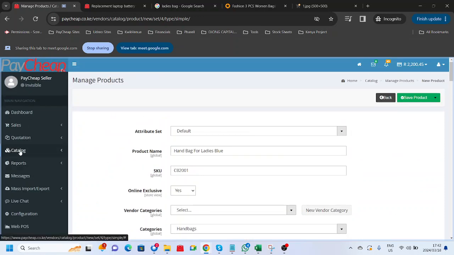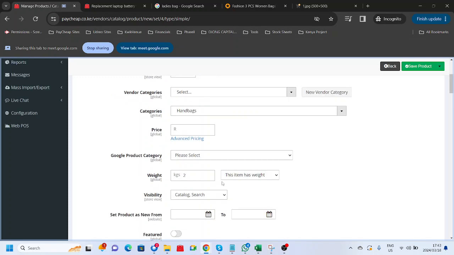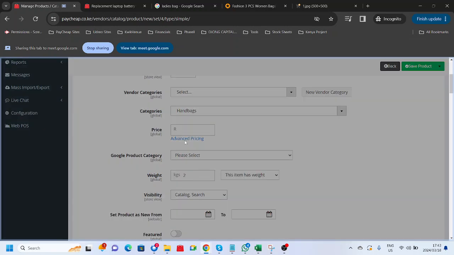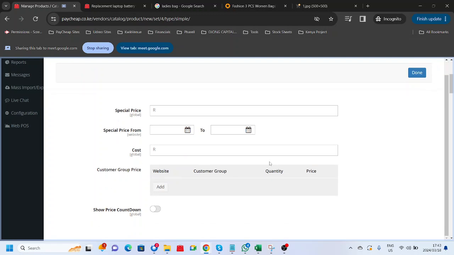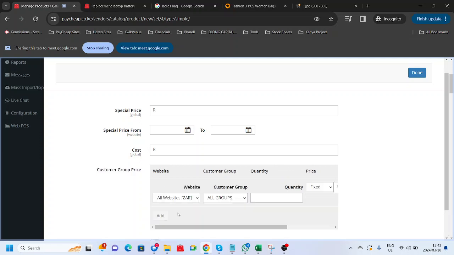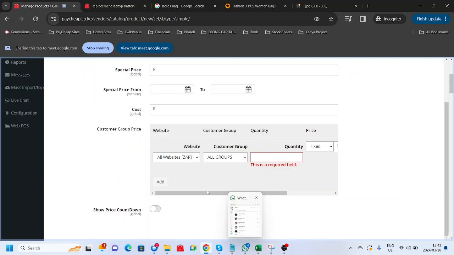Yeah, so then manage products will just be after you upload the products, you can go and edit and do all these things. And then here, very important also, I'm going to spend a bit more time here, advanced pricing. Because we are a B2B2C platform, targeting businesses and ordinary customers, it's important that you put the price for the different customer groups, right? So let's say here you want to put the price. Let's start again, first in the first price. Let me just remove this.